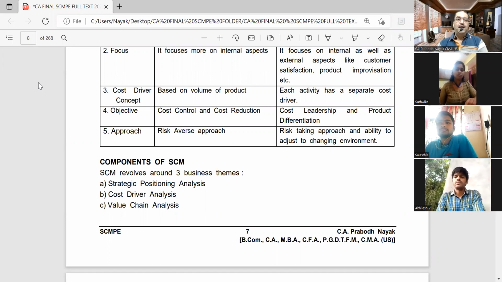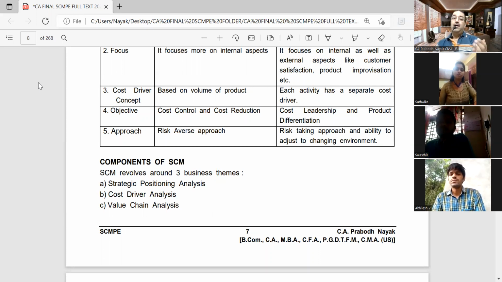Now, one thing that is to be told, certain terms will come repeatedly in your syllabus. But how much you are supposed to write on those terms? For example, benchmarking. They are doing a major chapter on benchmarking separately, activity-based costing. They are having a separate chapter on activity-based costing. But when they ask me techniques of strategic cost management, it is one of the points. I don't have to write the entire story of activity-based costing there, because it is one of the 8 points. So I have to be brief. I have to know only the concept.